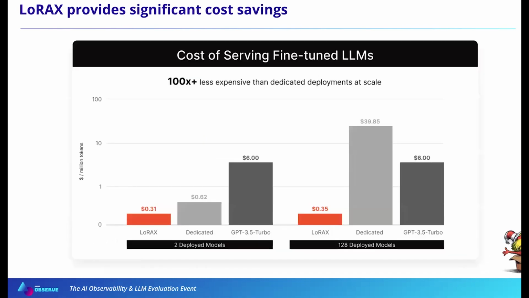In terms of cost, if you were to do it by millions of tokens, which is how most competitors charge, your cost scales by the number of millions of tokens that you query. But because you host a single deployment here and you can swap hundreds of models in and out on the same GPU, your cost really is the time to generate like 1 million tokens. And then you can spin your GPU down if you don't need it further. So your cost hardly scales, even with the number of models and the number of tokens, because you're paying fixed GPU costs. So pretty nice, a very useful thing to use.